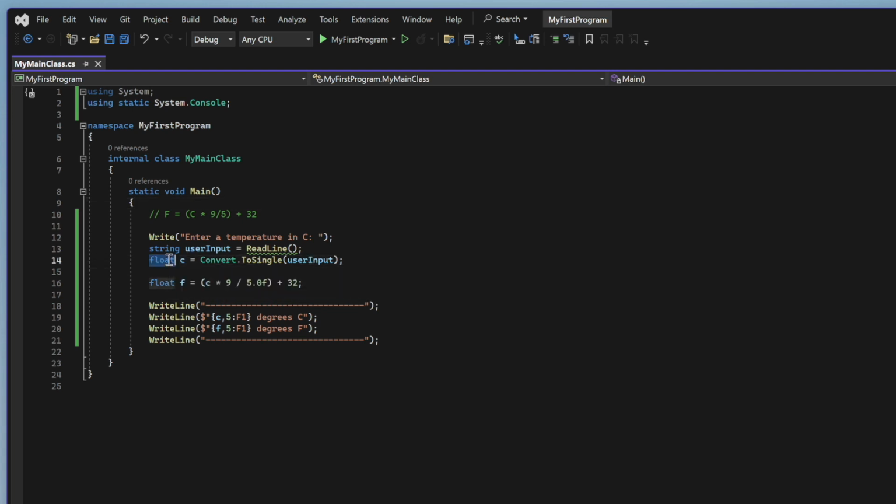In our case, we want to use floating point numbers, which are also referred to as single precision floats. And so we use Convert.ToSingle in order to convert that string into a float, which is then stored in the C variable.